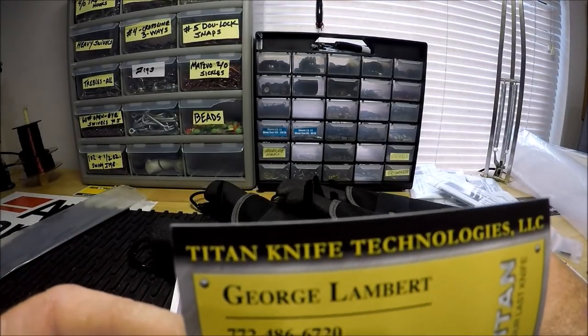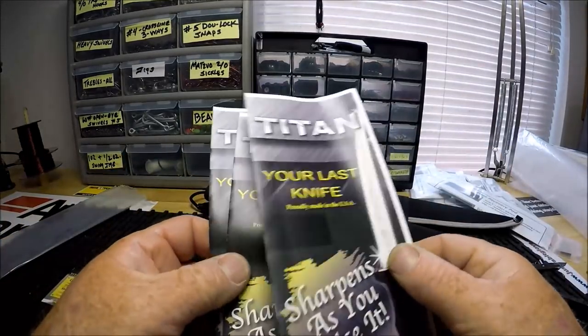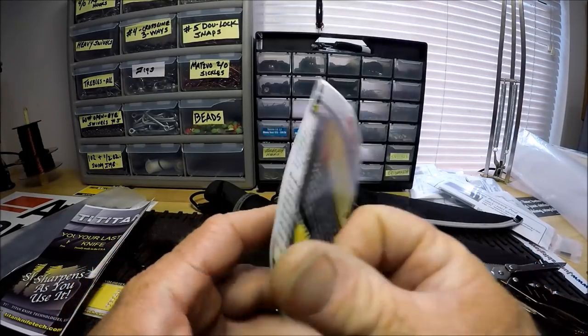George Lambert is his name. He's the master knife man. Sharpens as you use it. That's the deal with this, folks.